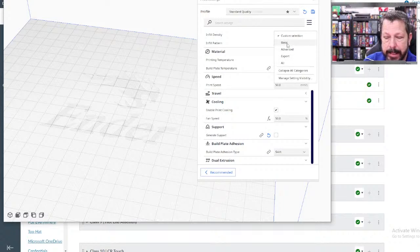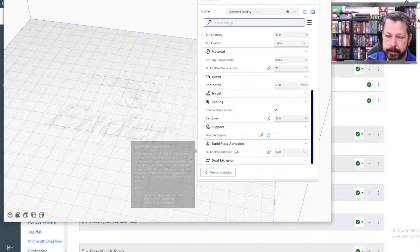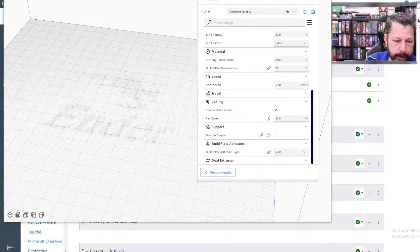So basic is the minimal amount, like temperature, layer thickness, stuff like that. If you want to see everything, there are hundreds of individual settings you can tweak in Cura, your slicer, to get exactly what you want. Or you can search for a particular thing over here. But it looks like build plate adhesion is one of the ones in basic. So here are 3, well 4 if you count none, options for helping your print stick down. Let's add a part and show you what they each do.